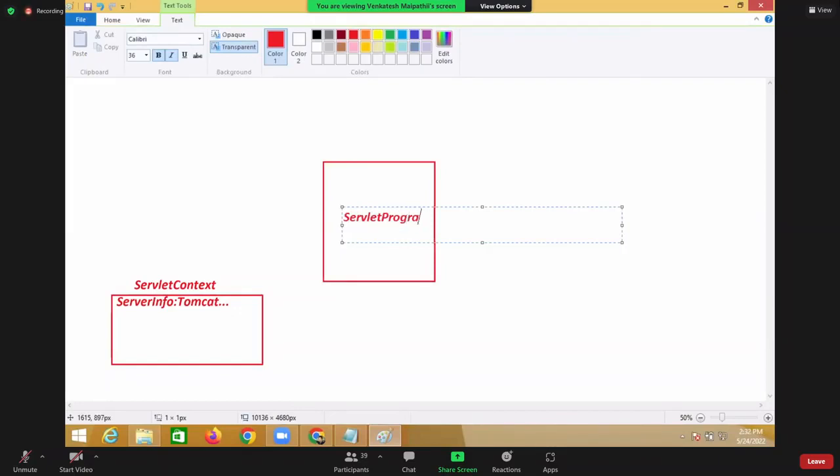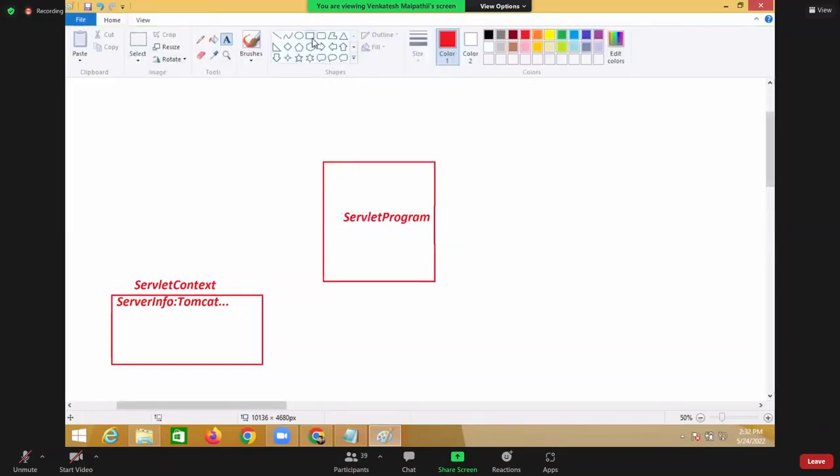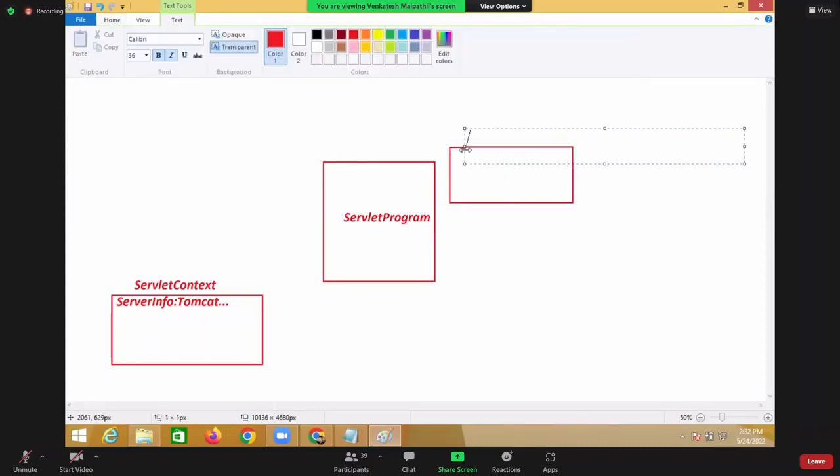When the servlet program is loaded, automatically one object is created. What do we call it now? Servlet config object. This servlet config object is loaded with the servlet name. That is, some name will be given here. Now, I have not yet worked with config or context. Separate notes will be given about them, and what they are going to do will also be explained to you.